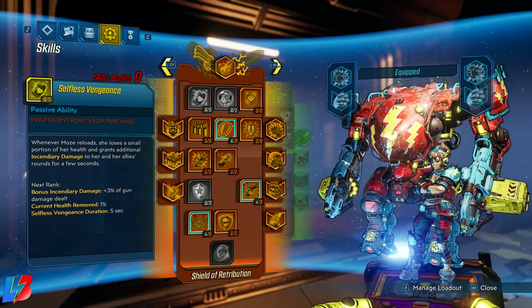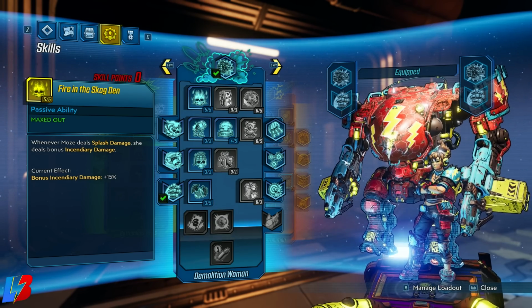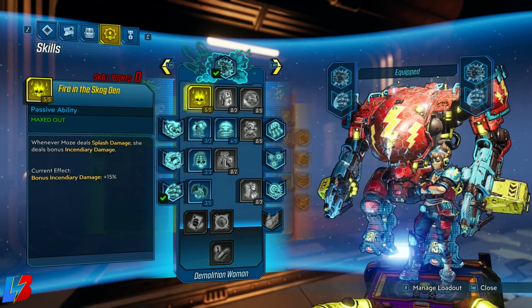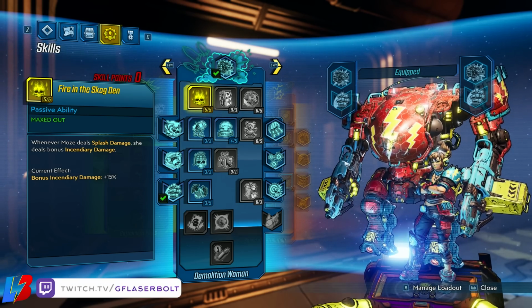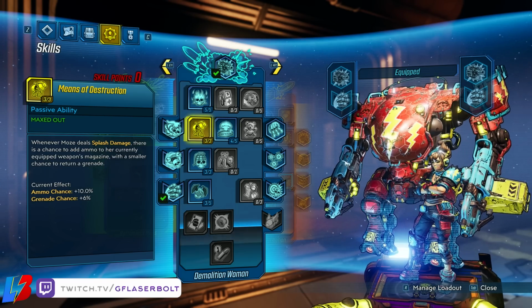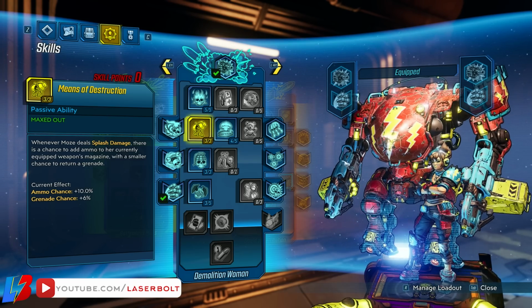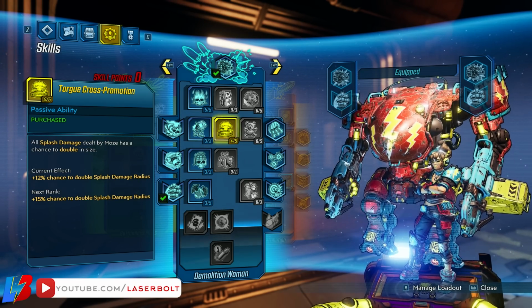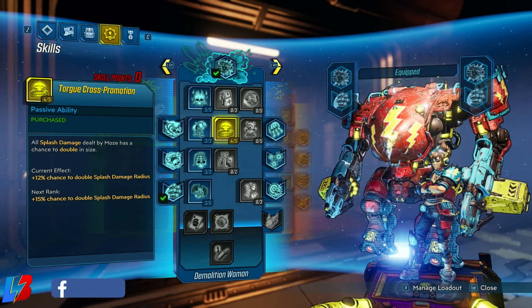Now on to the other tree that we have, which is the blue tree, the Demolition Woman. And for this one, we're going to be taking Fire in the Skag Den. What this is going to allow her to do is that whenever she deals splash damage, she's going to get a bonus to incendiary damage. Next up, we have Means of Destruction. Whenever Moze deals splash damage once again, there's a chance to add ammo to her current equipped weapon. Really good in case you're running out of ammo. Then we have Grow's Promotion. Once again, this is for splash damage. Whenever Moze deals splash damage, it's going to double the amount of splash damage it does.